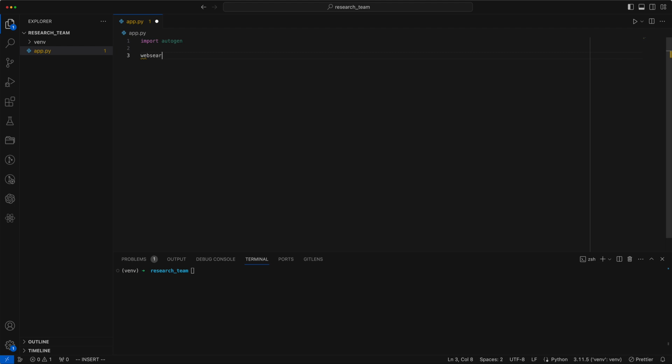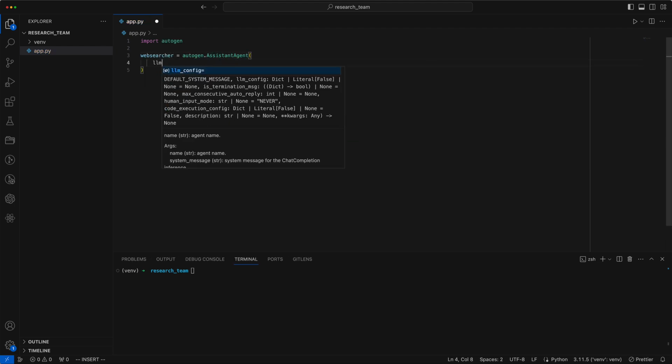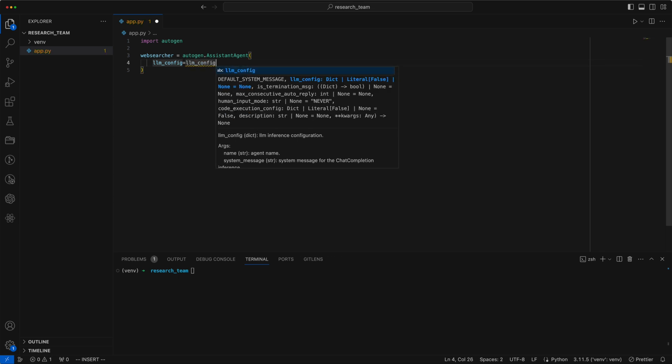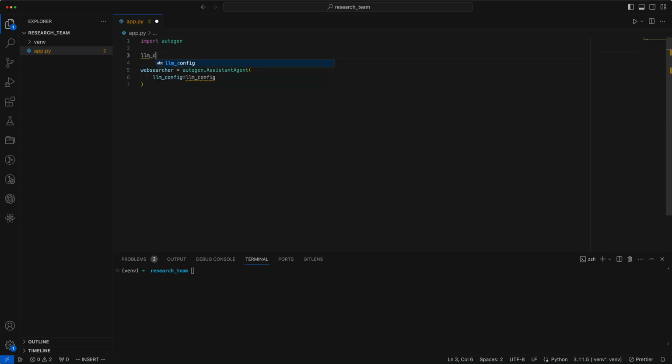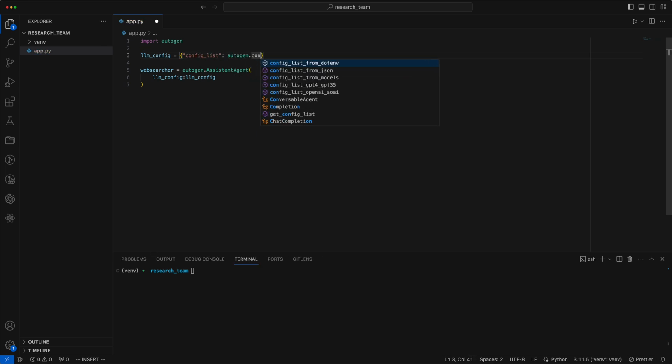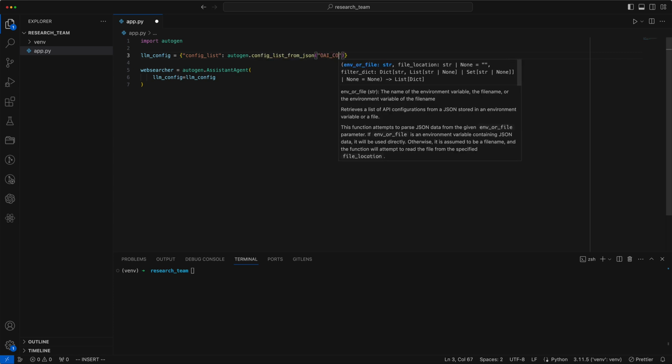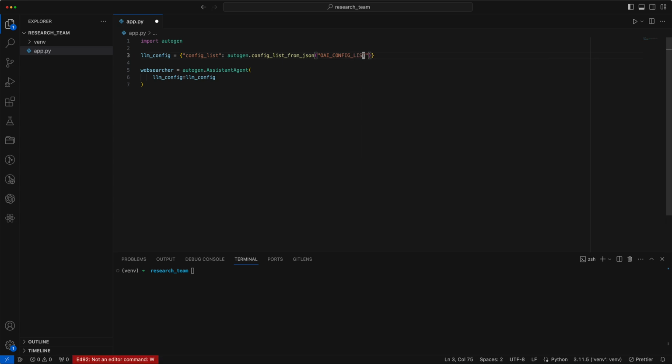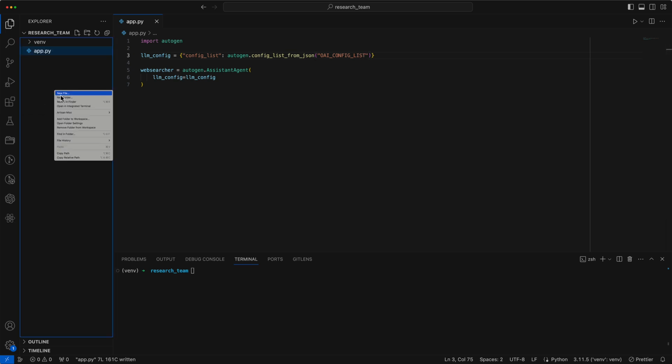Starting off by configuring our first AutoGen assistant, because who doesn't like a little digital help? The first one will be a web researcher, and we assign it an LLM configuration. In this configuration, we refer to a JSON file. Config list from JSON is just one of many methods in AutoGen for generating API configurations. This JSON file contains the language model and the necessary API key.